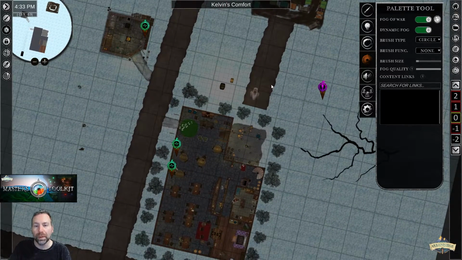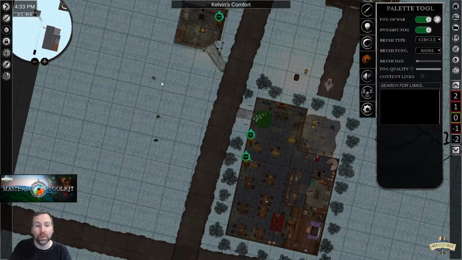So on the player screen, it will be completely black. They cannot see through that until you introduce a light source. Sometimes I will make them a light source so they can see a certain amount of squares in front of them. Especially if you want to get really specific, if you have an elf, they have night vision, so they should be able to see a lot farther than your human compatriot.